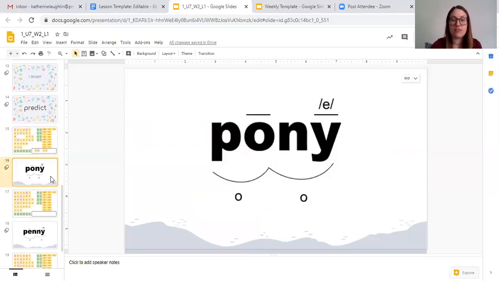When we mark up that word, you're gonna go ahead and notice, we're gonna scoop the syllables, po, ni. They're open syllables, so we mark them with the O underneath each one. Both the O and the Y get the long vowel marking, and we put the E above the Y to let us know that the E is the sound it makes. Because sometimes Y can make an I sound at the end, but when it's a two-syllable word, it says what? E. Very good. Let's look at another one.